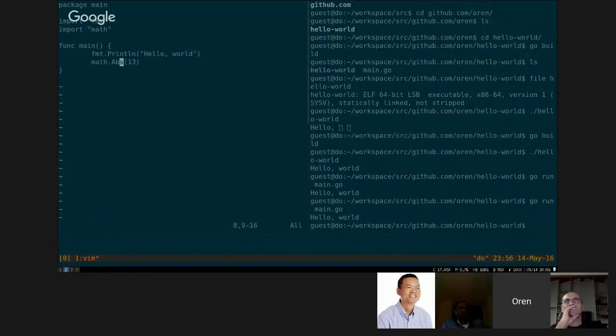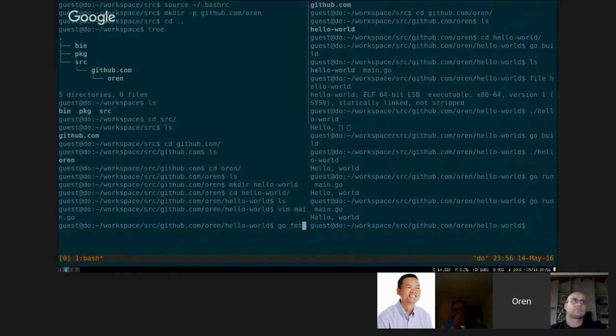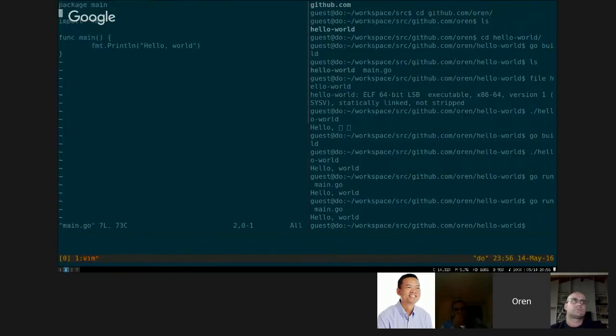So the Vim plugin, and there are also plugins for Atom and other text editors, will know to just add the right imports for you and remove them if you need to. Also, gofmt, I didn't tell you about gofmt, but if I'm running gofmt, see what happened? It added spaces here.